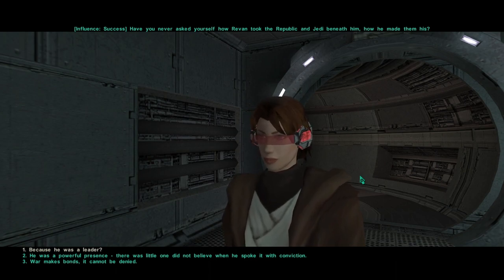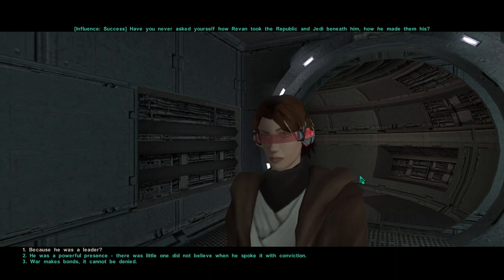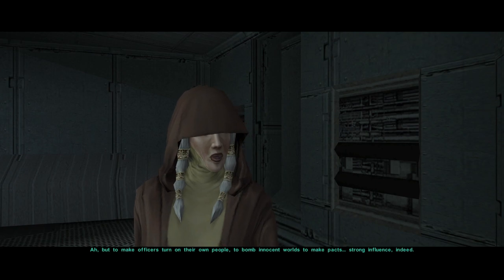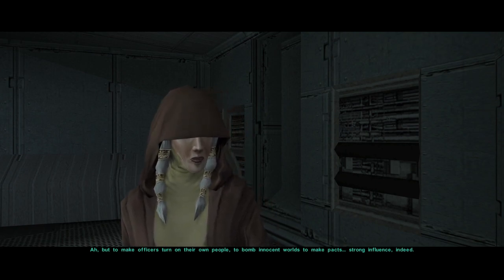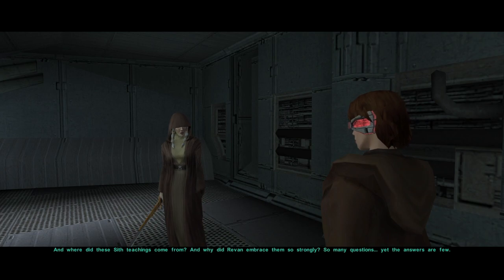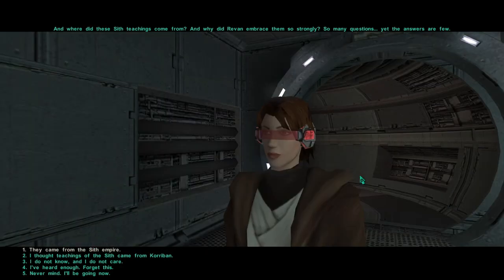He was a powerful presence. There was little one did not believe when he spoke it with conviction. Ah, but to make officers turn on their own people, to bomb innocent worlds, to make pacts. Strong influence, indeed. And where did these Sith teachings come from? And why did Revan embrace them so strongly? So many questions, yet the answers are few.